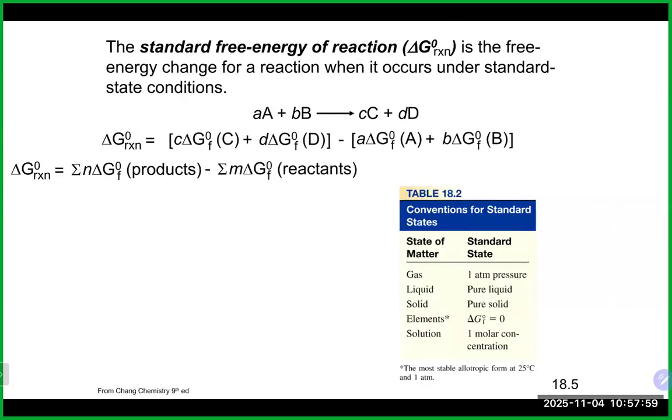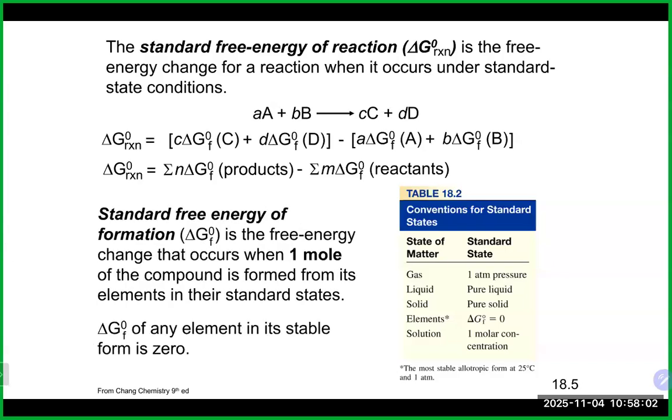Now, another way that you could calculate the delta G is, frankly, like all the other thermodynamic values. Delta H, products minus reactants; delta S, products minus reactants. You could also do delta G and take the products minus the reactants here. So you could calculate the delta G naught, sometimes referred to as the standard free energy of a reaction. You basically take the delta G of our products minus the delta G of our reactants. Just like we do with the other two, we do take the coefficient into account, so you do want to look it up.